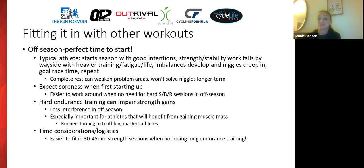We might start to get a little bit of a niggle that creeps in, but by that time you're almost to your goal race, and you taper and you feel better, but then you repeat and fall into this trap. And a lot of times we also say to ourselves, I'll rest at the end of the season, and these little things that hurt will go away.